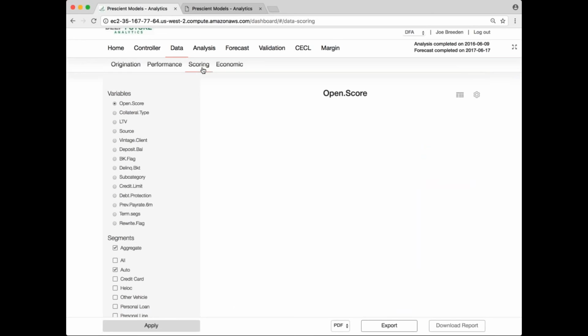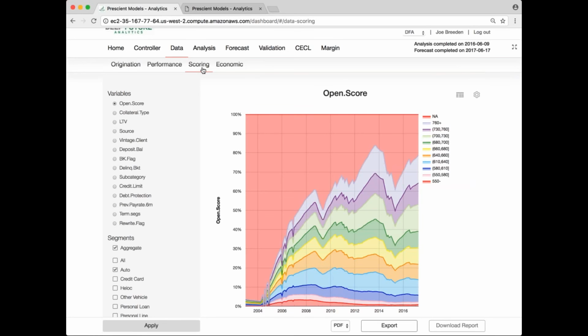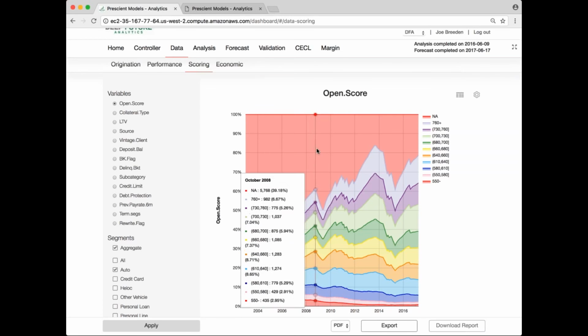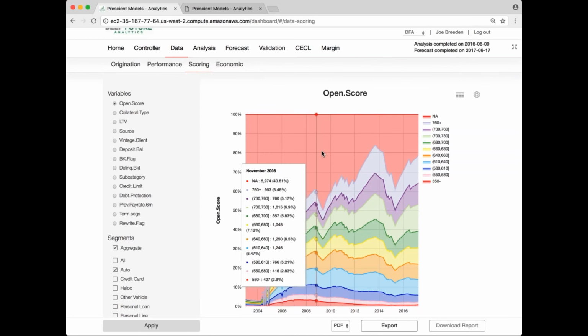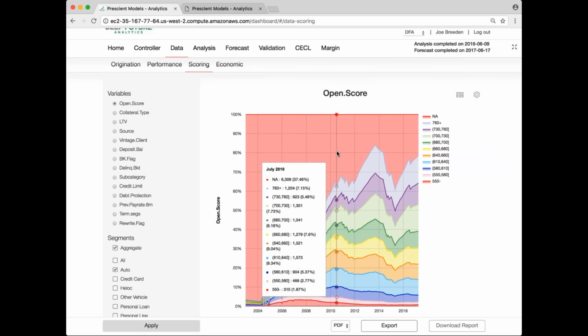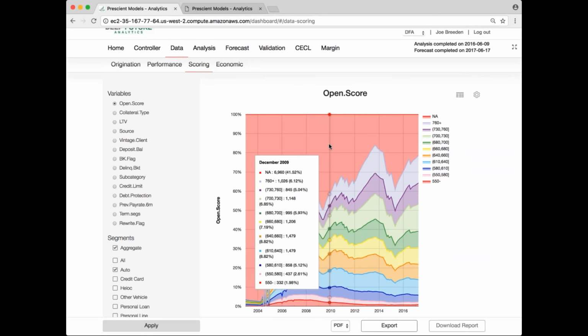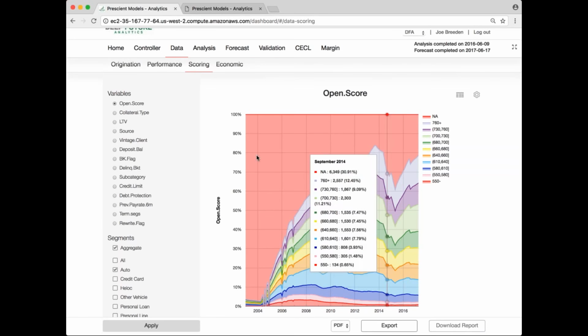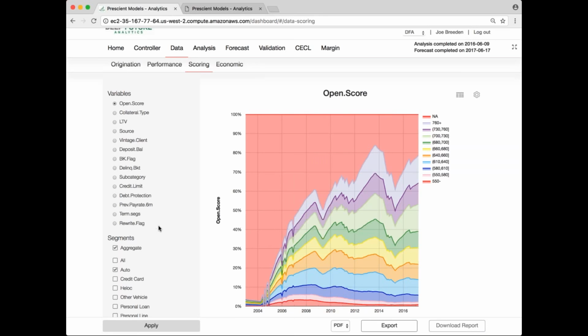We have loan level data here. In the modeling, we actually take this modeling to each individual account. And so, for example, this is showing the origination FICO by account. You'll notice that this red area is NA, not available. And there's a lot of it. That's because for the older loans they had, they didn't capture that information. So over time, that goes away, as the newer loans replacing the old loans do have complete information. But from a modeling perspective, we have to be prepared to adapt to incomplete information, changing information availability, those sorts of things. So the models have to be pretty robust to those sorts of things.